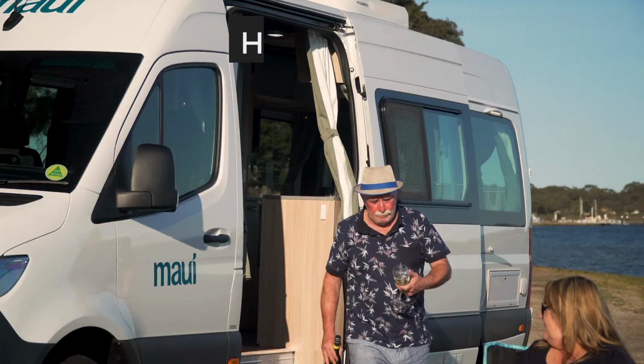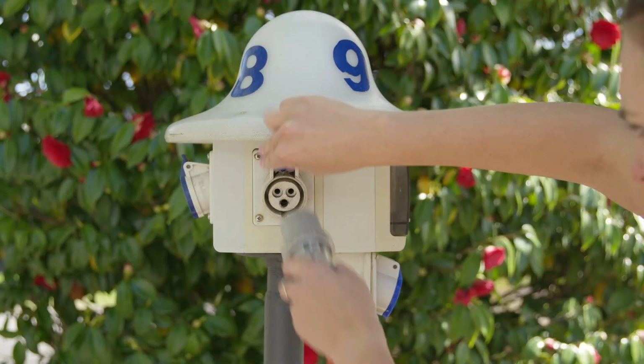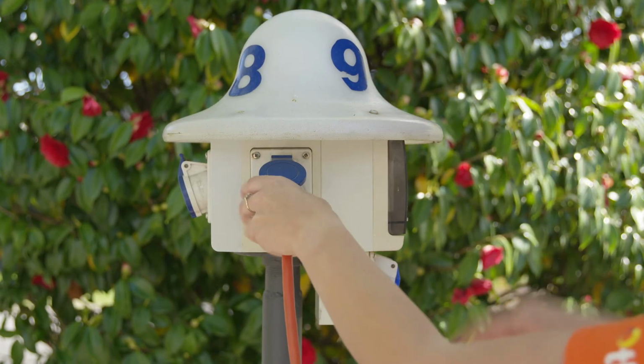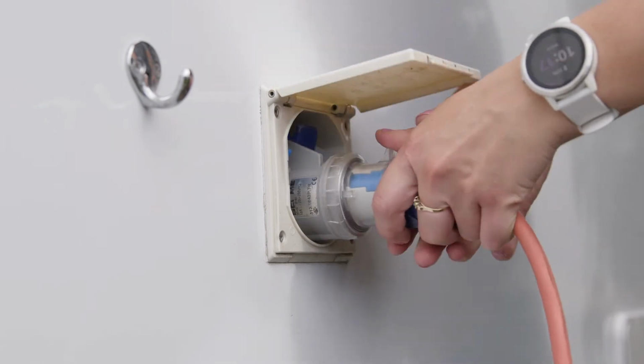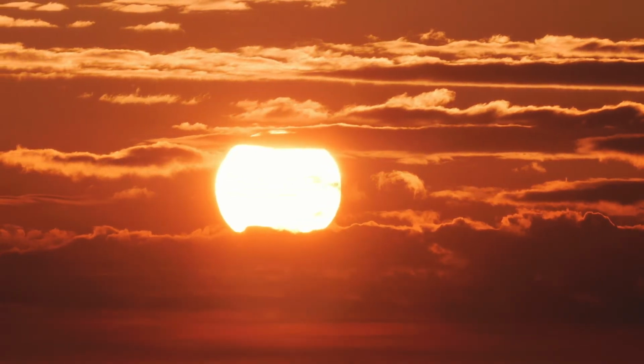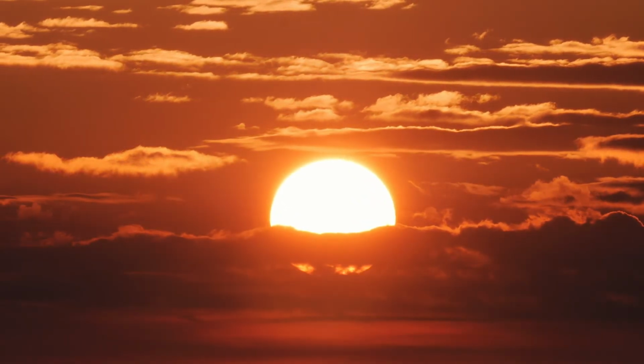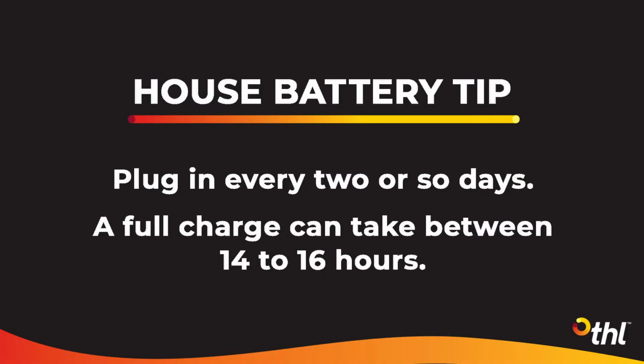To finish, we'd like to share some helpful tips for your trip. We recommend you plug into 240-volt power on your first night and then every 2 or so days for the house battery to fully charge. The speed of the 12-volt battery drainage will depend on the climate and how often it is used. A full charge takes between 14 to 16 hours and needs to be done at a campground.